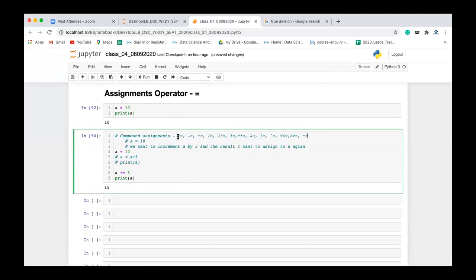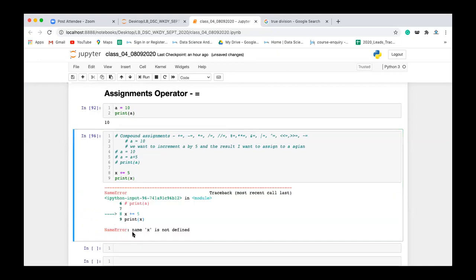And what does it mean? So if you are writing A plus equal to 10, then A equal to A plus 10. If you are writing A float division equal to 100, then it is A equal to A float division 100. So first it will divide the number, and in this case A should be defined in advance. Okay, remember, if you write here, let's say, X, and X is not defined in our program, it will give you the error name X is not defined. Okay, so before using this operator, X should be defined. Remember that.